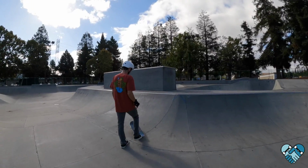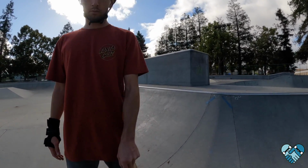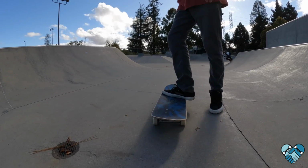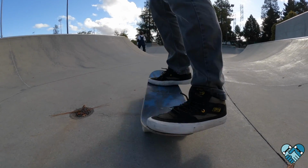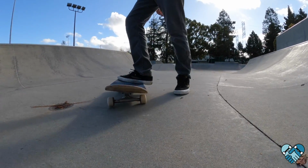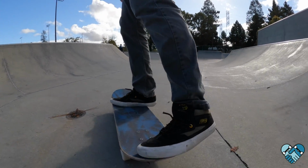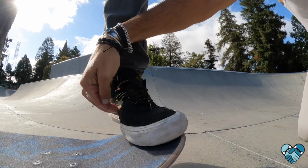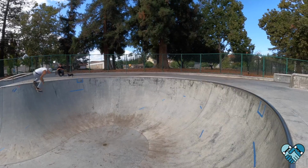Good, good. Next, this is where the pro tip comes in. Let me see your riding position. Good. Now show me that back foot in ollie position. So jump on, now wiggle that back foot back. Good. And I want everybody to see, like his arch is pretty much on the end of the board right there, okay? So that when you put pressure, you should feel that pressure on the coping right here on the inside of your arch of your foot.